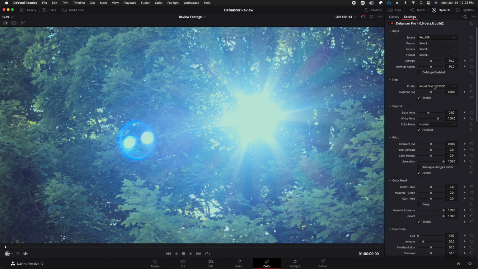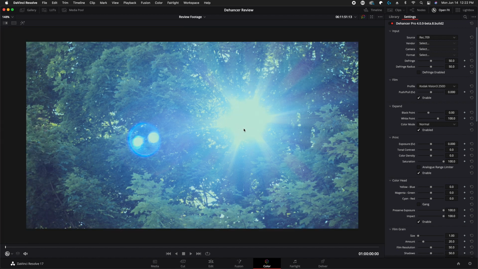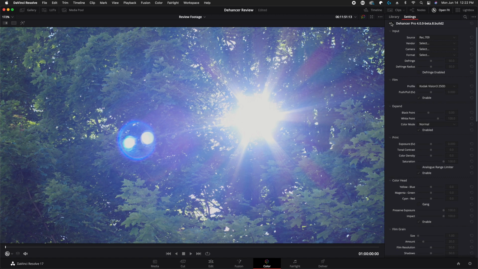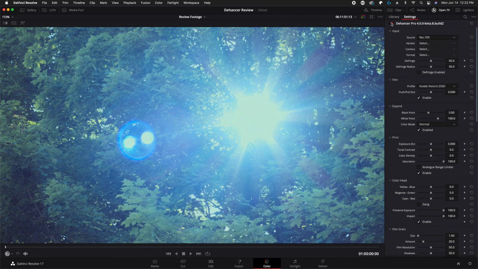So right now, the Kodak Vision 3 250D is a high contrast profile. It's designed for a lot of light, and if you use it on footage that's already very contrasty, you're probably going to lose information in the shadows. You're going to clip a little bit. So that's why it works really well for a shot like this, because it's fairly flat. It's not really contrasty as it is.